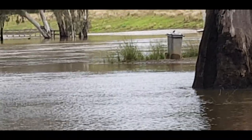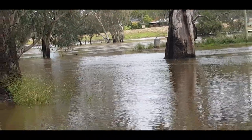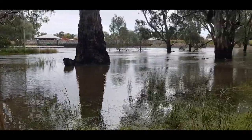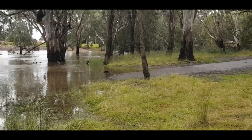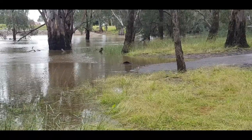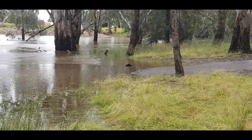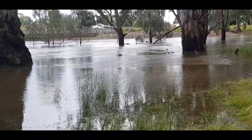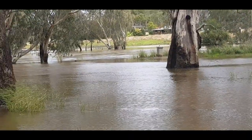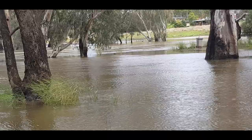This is what they call their local beach. She's beached all right, with a lot of water. Over here is where you'd usually drive down. She's definitely flooded there. We'll go and have a look at the marker after I show you a bit more of the river itself on what it's actually up to. Their boat ramp over the other side's totally underwater. No boats allowed over there. They've closed the boat ramp off. So we'll go and have a look at the rest.